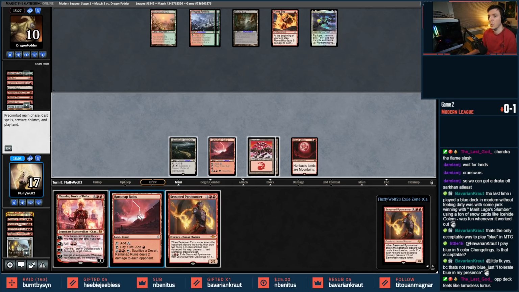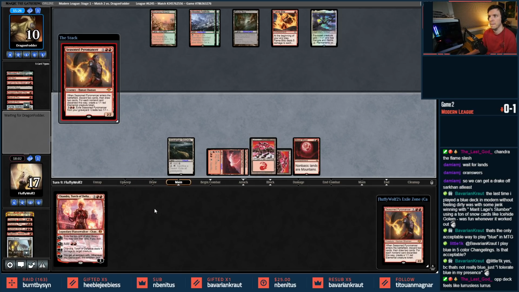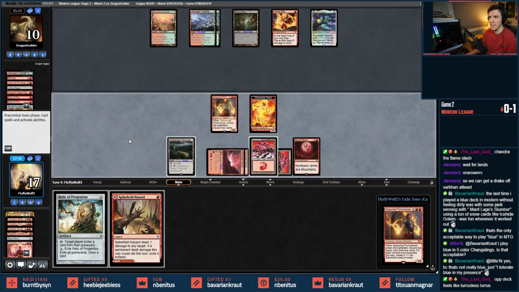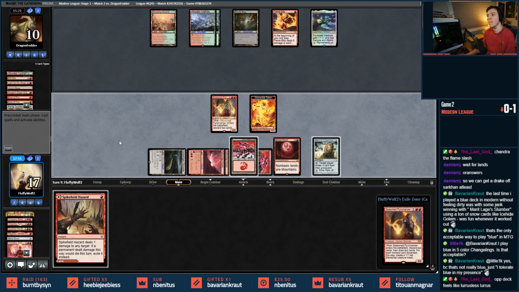Need like my other... Ooh, Seasoned Pyromancer. There we go. Okay. I mean, that's better than Chandra, right? Right? Ooh, okay. Okay. Play a Relic down here. Gotta be a little bit careful when I use the Relic, but it's a thing.